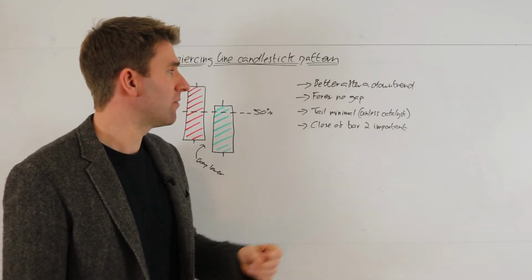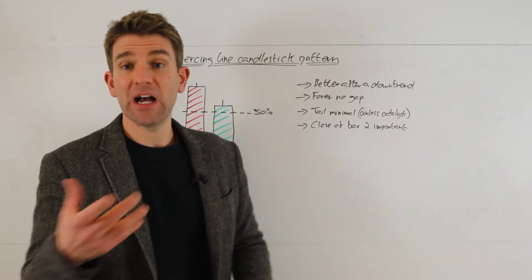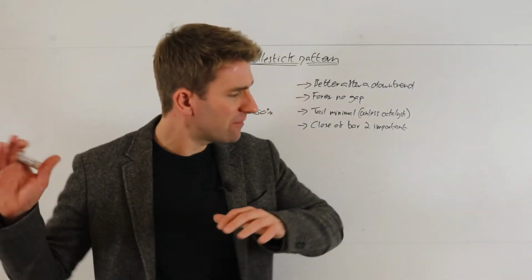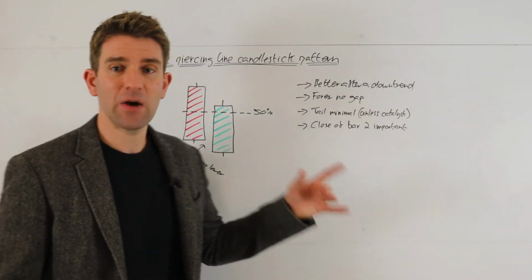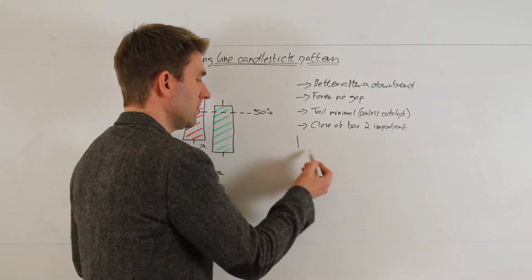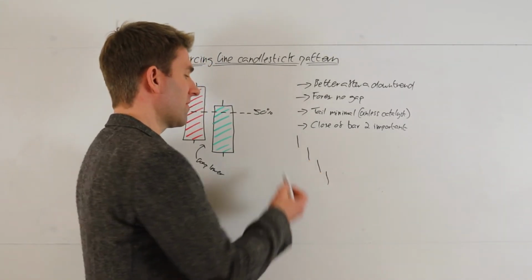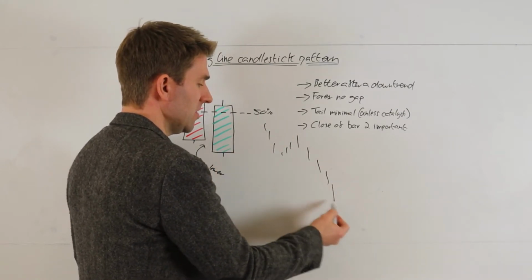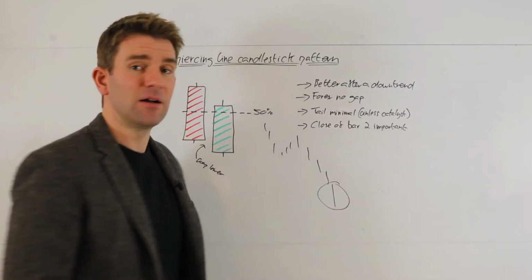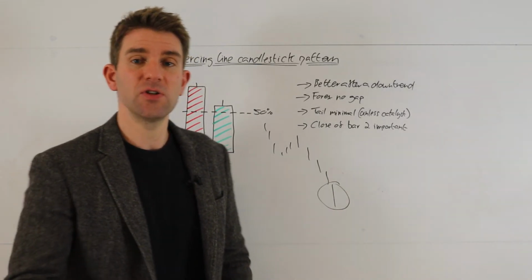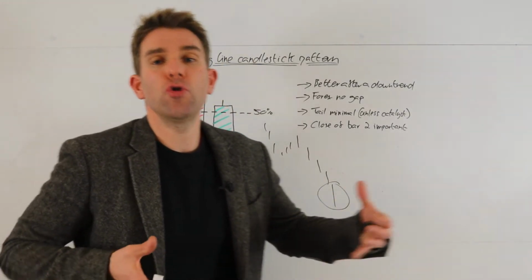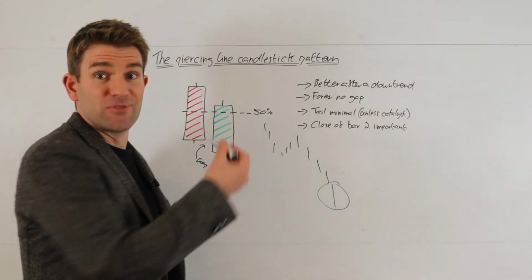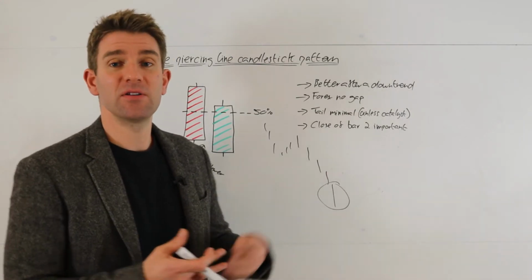Now, some of the things to look out for here, guys. Better after a downtrend. As with all these patterns, if this occurs in the middle of no man's land, it's useless. Forget it. Don't even waste your time on it. Look for something else. However, if you've had multiple days down, very weak, for example, let's say a little bit of a pullback, and then multiple days down like this, and then you see this down here, all of a sudden now we're talking, because you know that you're quite extended, quite stretched, and you're waiting for some sign to show that it may well turn. Does it always work? Of course not.